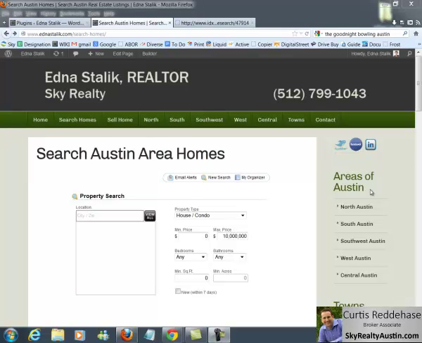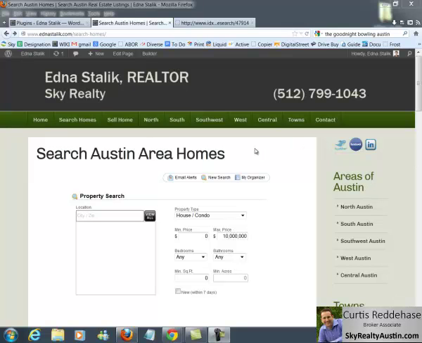This is one of the biggest misunderstandings that people have when they buy an IDX solution. Quite often I'll see the IDX search homes feature link outside of the agent's website, and it'll have a skin that makes it look just like the agent's website, but it'll actually resolve to a URL somewhere other than the primary domain where the person found the search. And what I'm going to teach you here today is how to keep that from happening.